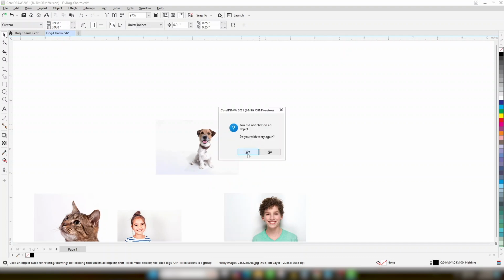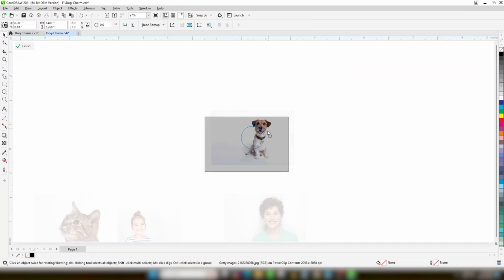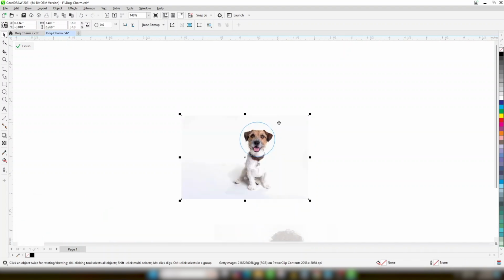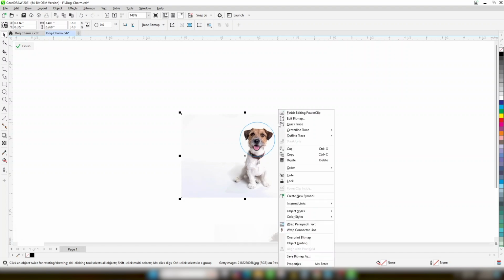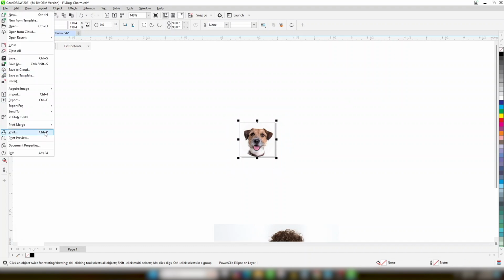Right-click and choose Edit Power Clip, then position the photo inside the circle as you'd like it to appear. Right-click and choose Finish Editing Power Clip. Turn off the outline on the circle. With the photo selected, we'll print this image to the laser, selection only.